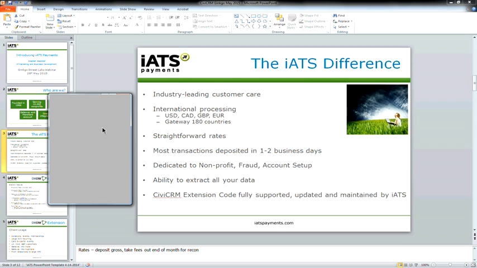Another question that we got was, what's involved in making CiviCRM PCI compliant? And that might be a good question for you, even in terms of what's involved in PCI compliance and how it works with IATS. Sure. So PCI compliance is often very misunderstood. PCI compliance is more around process than it is around systems. So when it comes down to PCI compliance, if you're receiving credit card or managing credit card information in any way, then you need to be PCI compliant.